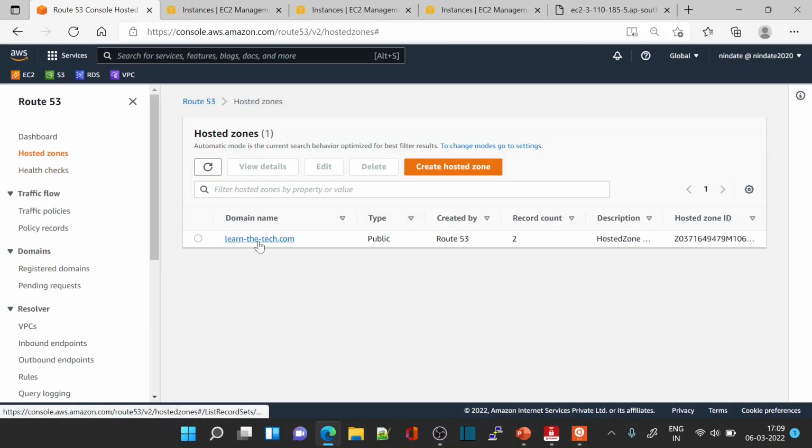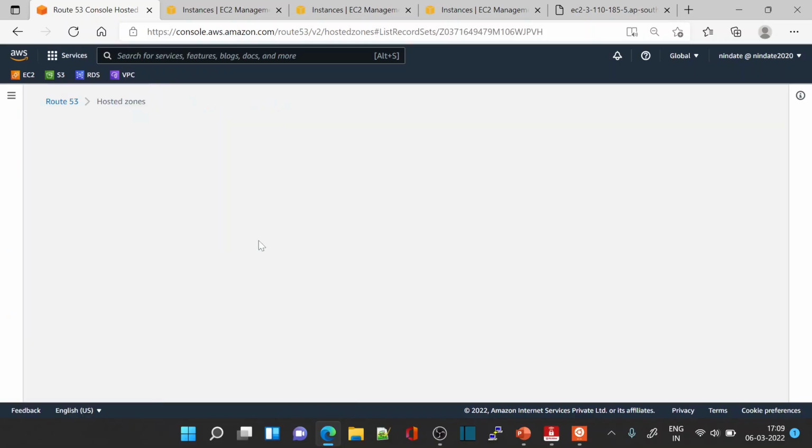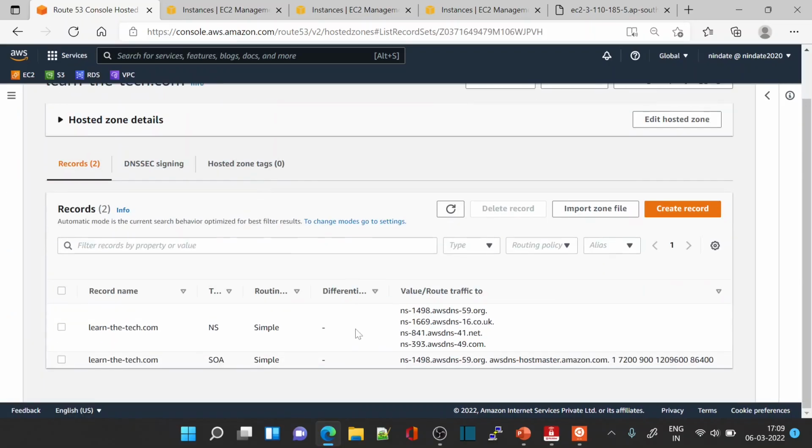When you host a zone for a domain that you have purchased, these entries will come by default, which is the name server. These are AWS's domain names, which will receive all the requests coming for this particular domain name.